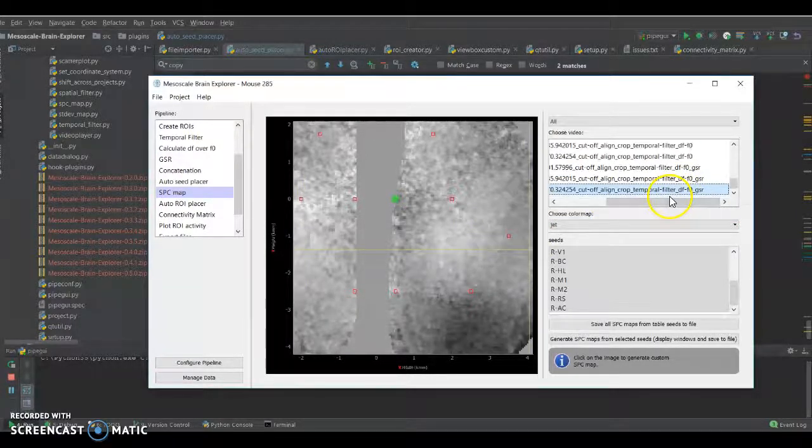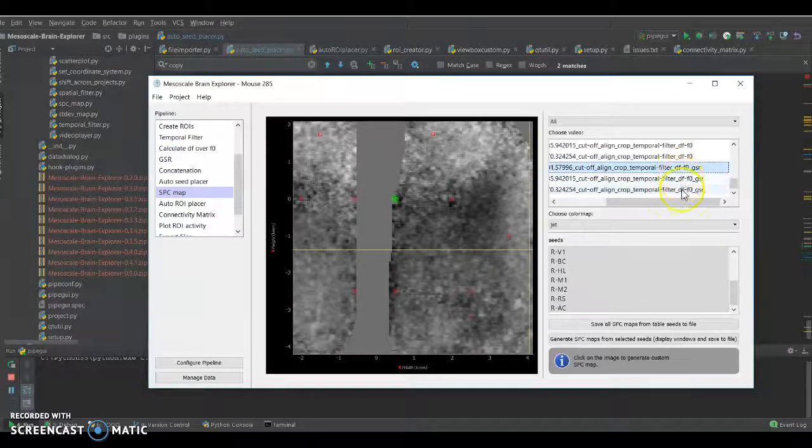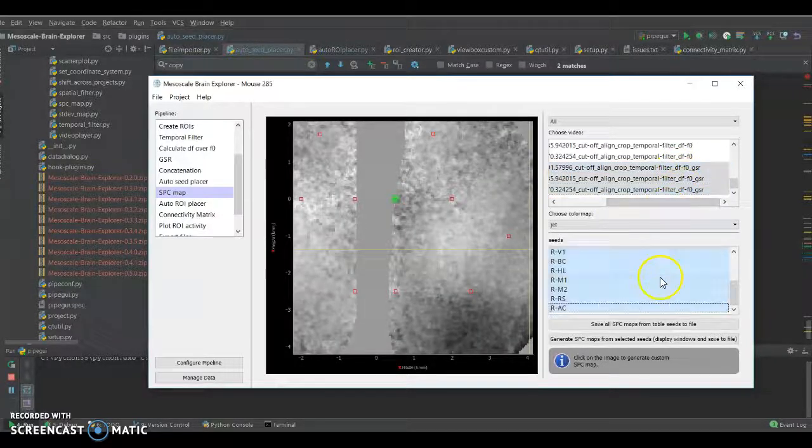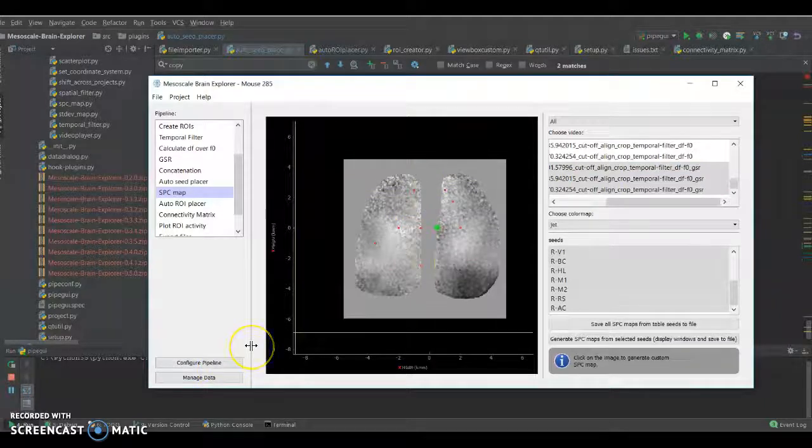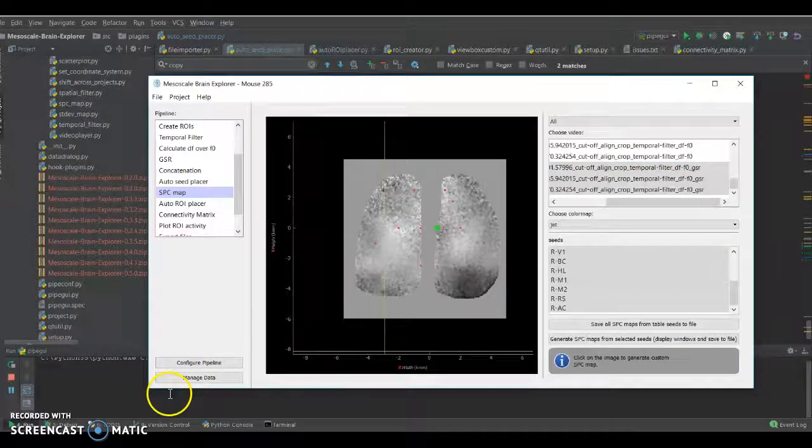So the thing to notice here is, of course, if we pick 3 files like so, and we've picked all of the regions of interest, if I now say save all SPC maps to file, what it is going to do is produce a seed pixel correlation map for each of these 3 files and each and every single pixel. So that will be a couple of maps, and I'll run that and show you what it looks like.